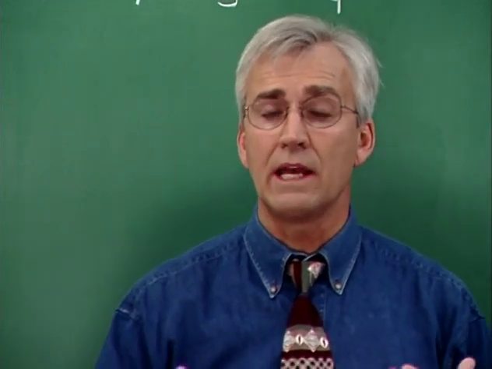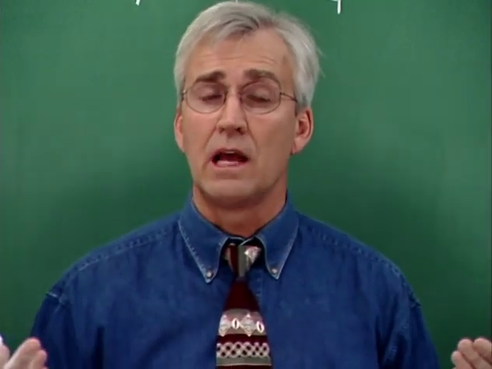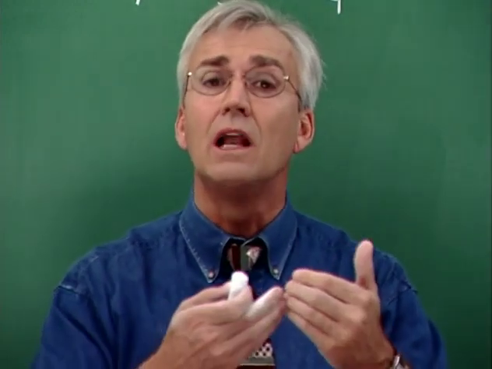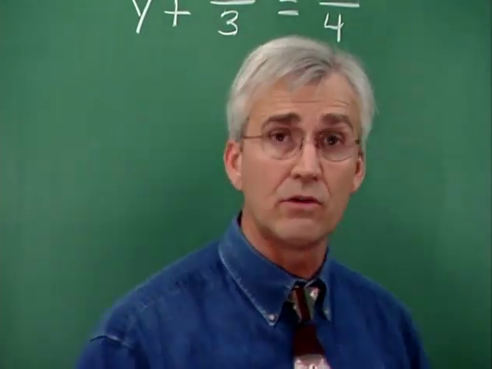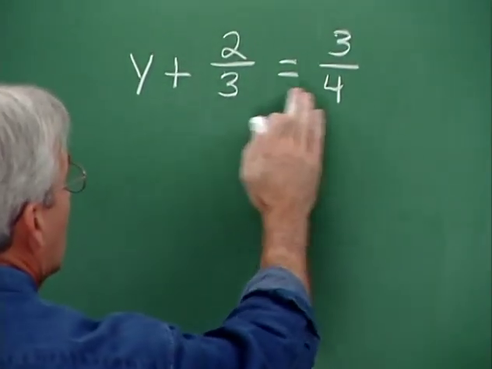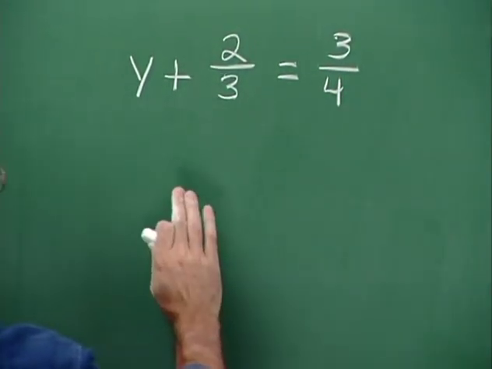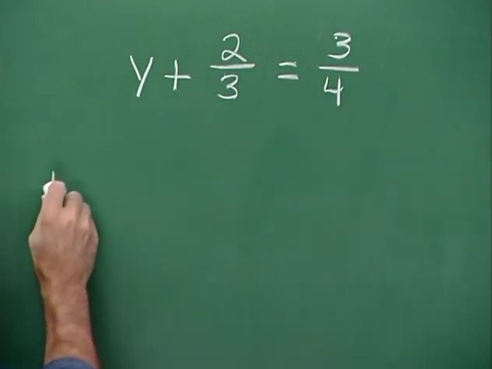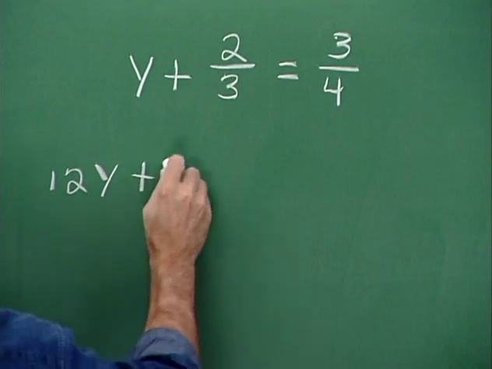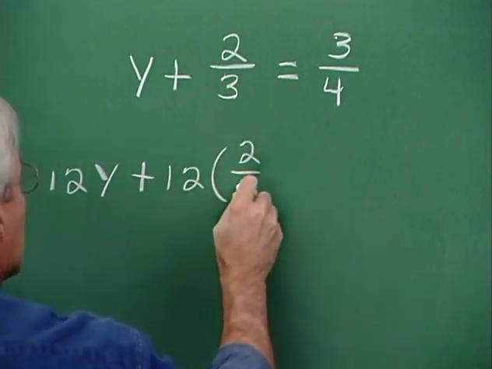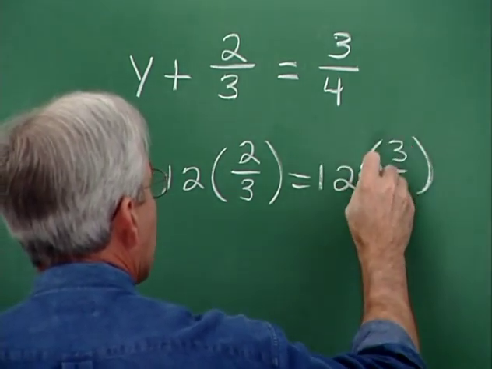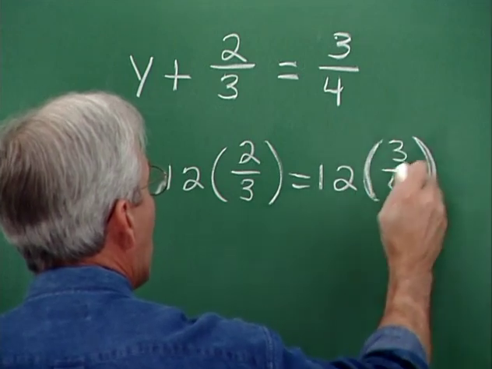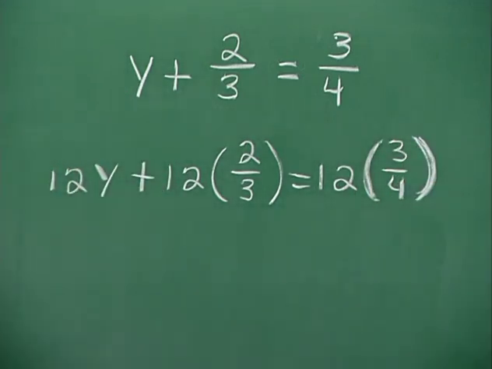And that primary way is, when an equation involves fractions, eliminate the fractions as a first order of business. And to do that, identify a common denominator and multiply through by it. Now, that common denominator here for 3 and 4 would be 12. So I'm going to multiply 12 times every term. So it's 12 times y plus 12 times 2/3 equals 12 times 3/4. Now, this kind of strategy is going to be brought to bear on much, much more complicated kinds of problems involving fractions. And that's why I'm showing it to you here.